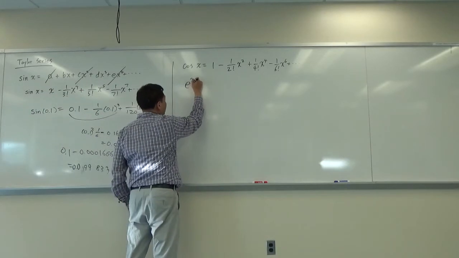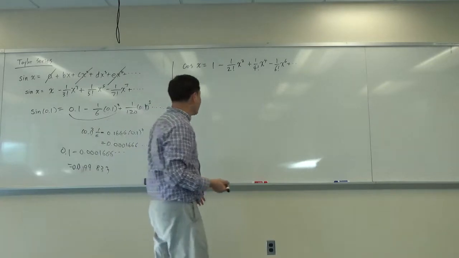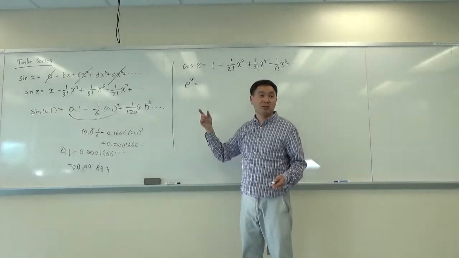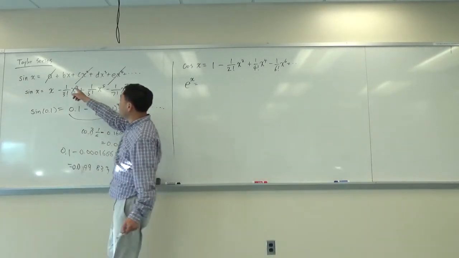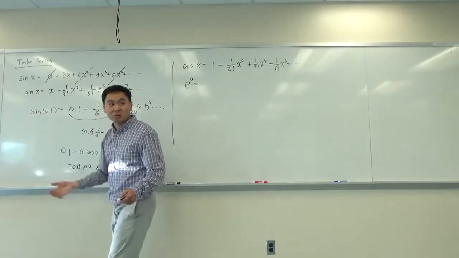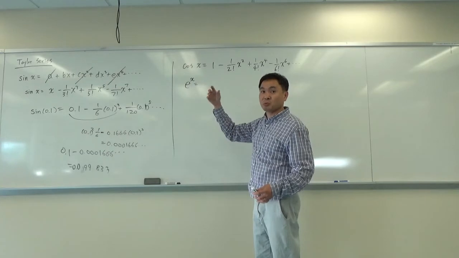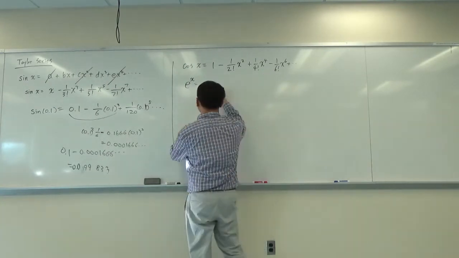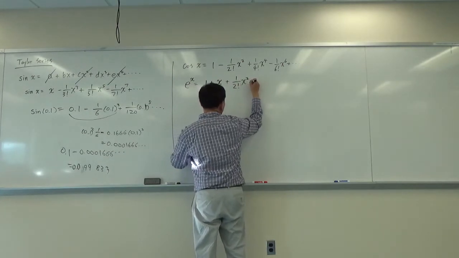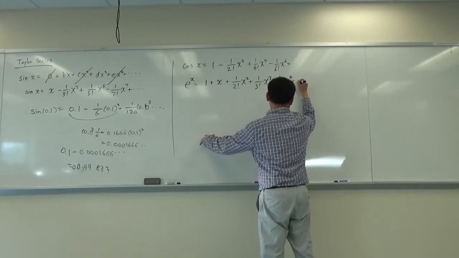What about e to the x? Well, this is something that you have to do all over again, but one nice thing is that e to the x never changes. When you differentiate e to the x, it's always e to the x, right? So if you did this a, b, c, d thing again, and you plug in 0, differentiate, and plug in 0, differentiate, and plug in 0, every time you differentiate some coefficient will come in front, which will later get divided when you solve. So you can kind of expect that this is true.